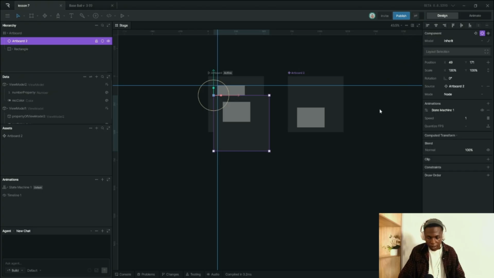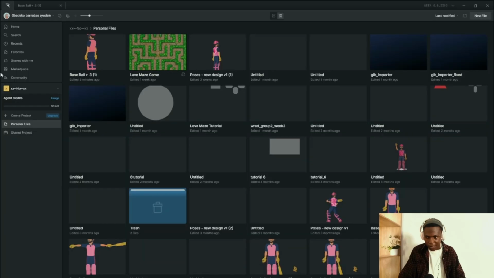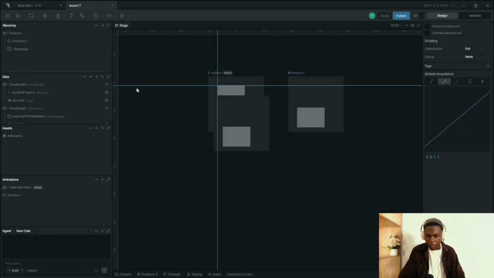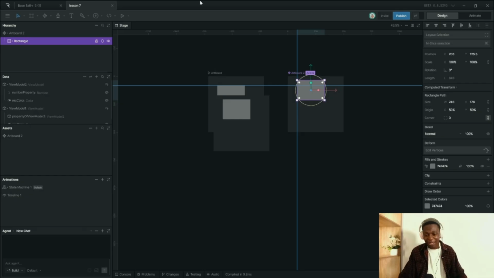Okay, so I'm guessing I probably need to reload my Rive file, because it's currently showing me some things that I don't believe are how things are meant to be. All right, and so yeah, because Rive does these things sometimes.